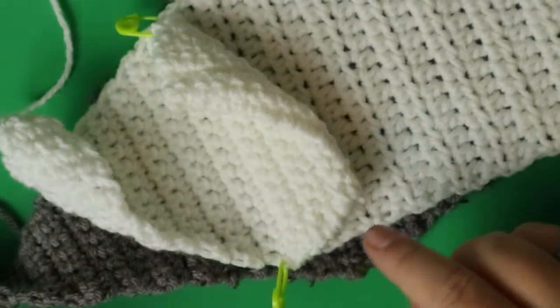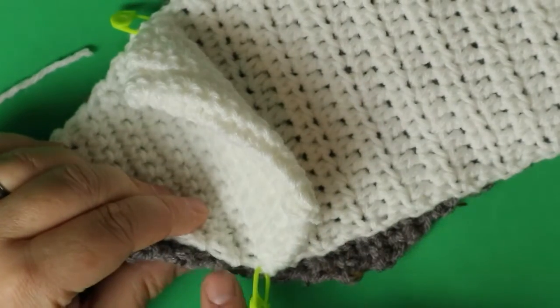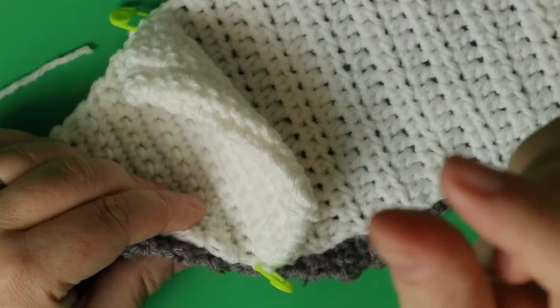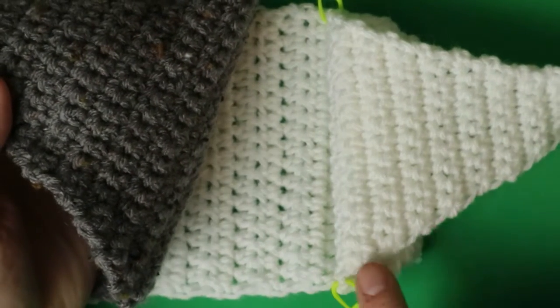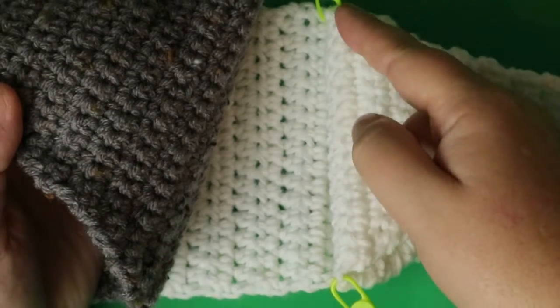So you have to go past, that's why this is laid down like that. You have to go past the marker by like 2 stitches, by like that much. And that's why we flip it back like that. So up to about there, this row.